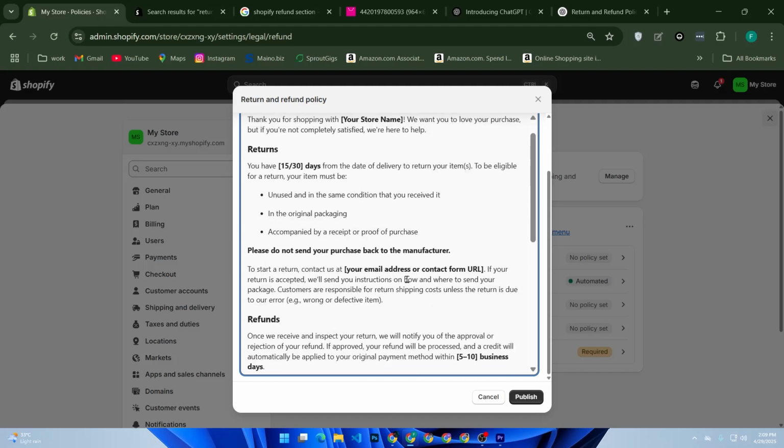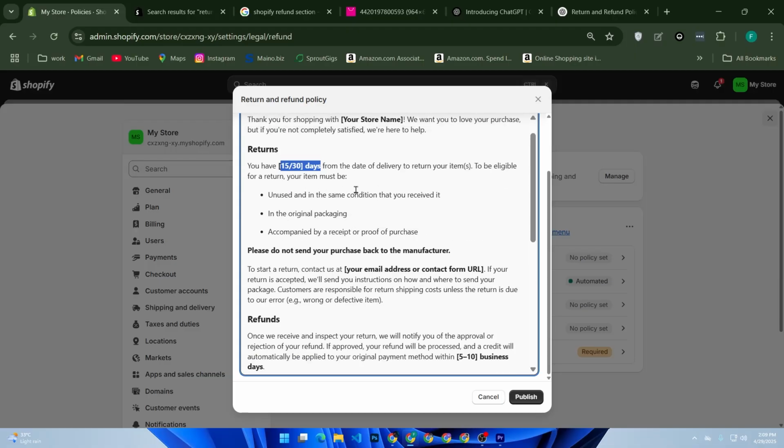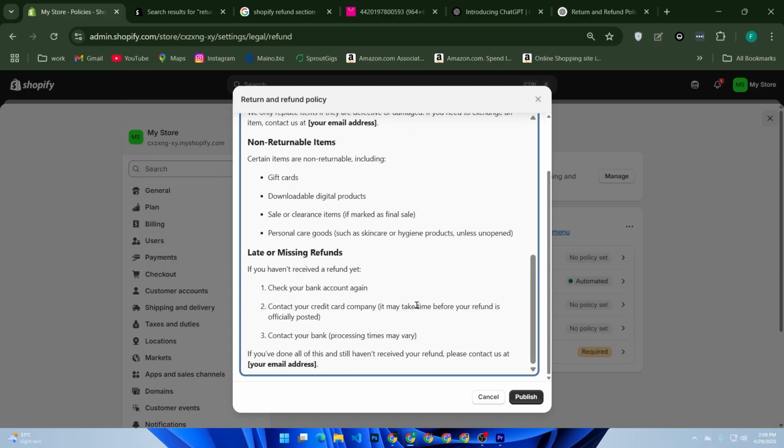You can change anything from here, like your delivery dates, email address, URL, etc. Then click publish.